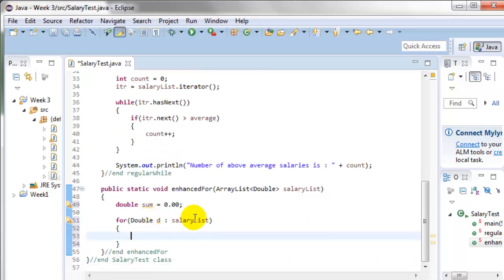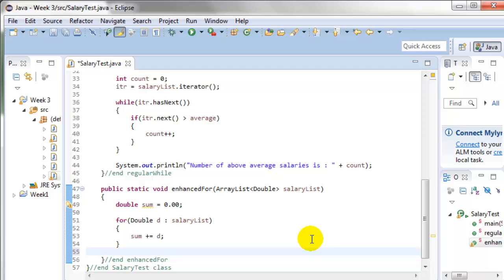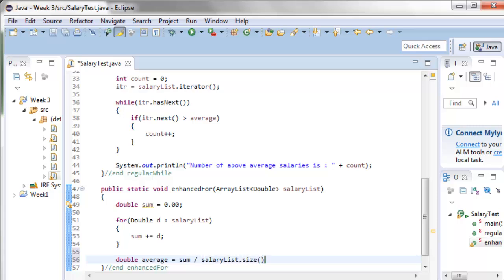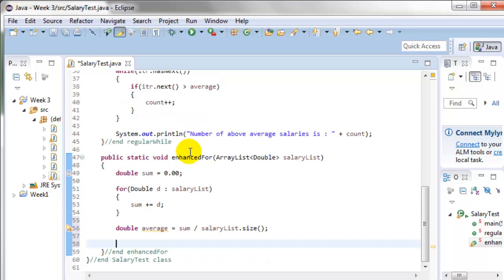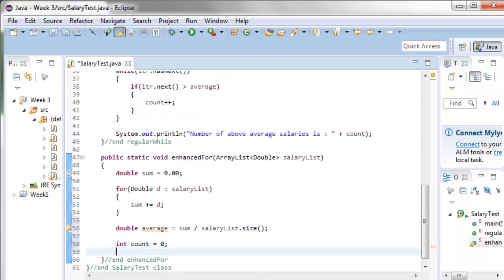So we have a double living in there. We're going to take sum plus equals D, right? And then double average, sum divided by salary list dot size, same thing as before. Because remember, our exercise was to convert this to an enhanced for loop version. Int count equals 0.